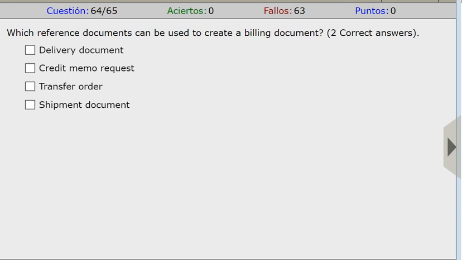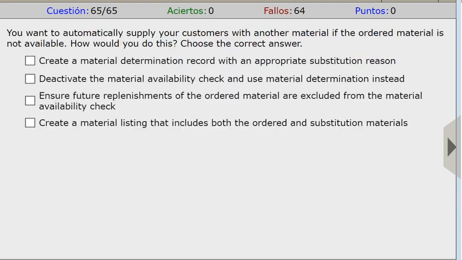Which reference documents can be used to create a billing document? You want to automatically supply your customers with another material if the ordered material is not available. How will you do this?